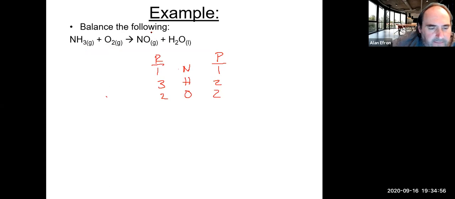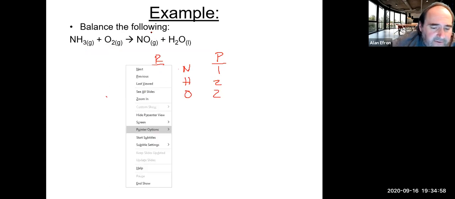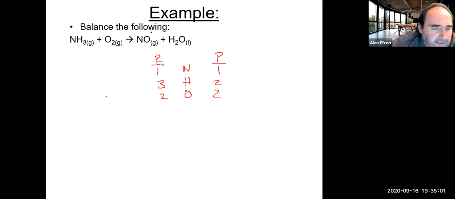So the common number there is going to be 6 for those guys. So in this case, we actually need to put a number on both sides. So we're going to put a 2 over here. That should get our hydrogen to 6. We'll also probably put a 3 over there. That will get our hydrogen to a 6. In terms of what that just did is we now have 2 nitrogens, 2 times 3 is 6 hydrogens and 2 oxygens.